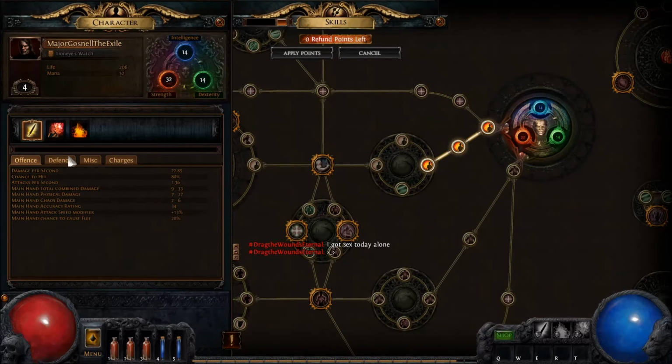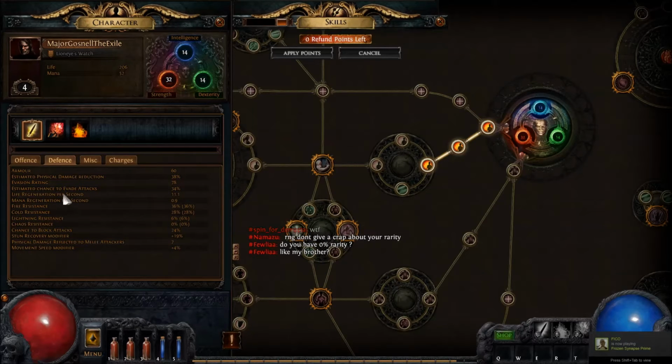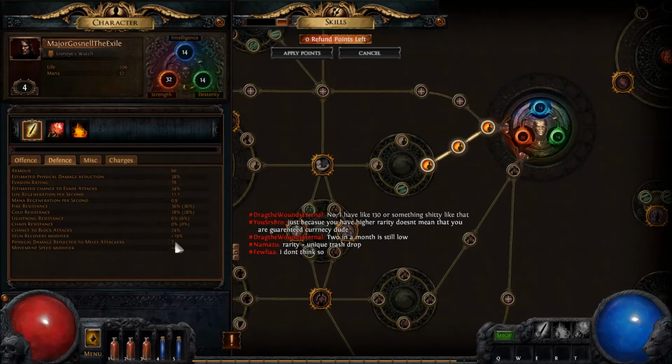Offensive. Chance to hit is 80%. Okay. 20% chance to cause flee. That's actually pretty good. Armor 60. Estimated physical damage reduction is 38. Evasion rating 78. Estimated chance to evade attacks is 34%. It's actually pretty decent. Life regeneration per second 11.1. Mana regeneration, need to work on that a bit. Resists are poor still. Chaos are obviously. Chance to block attacks 24%. Stun recovery modifier plus 19. Damage reflected 7. And movement speed modifier is 4.